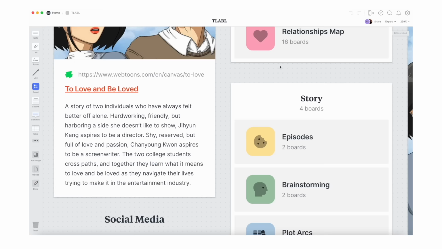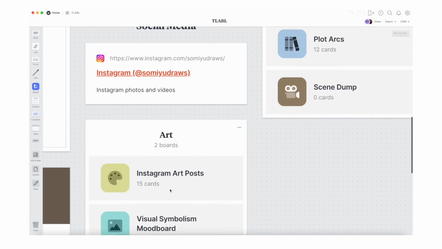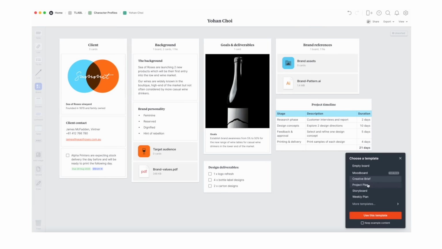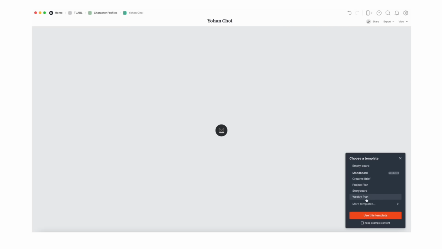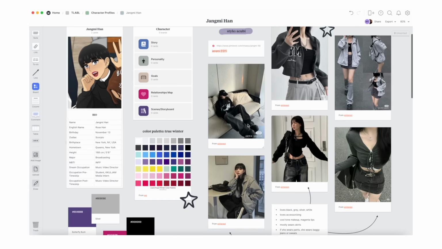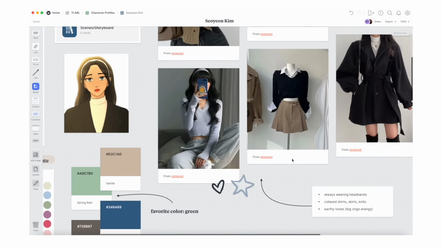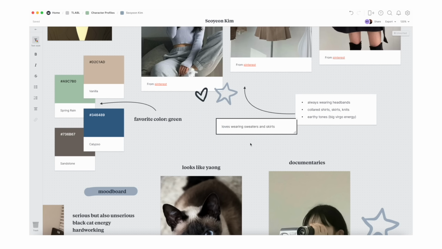So if you don't know what Milanote is, it is a great tool for organizing and planning your creative projects. Milanote makes starting a new project easy with over 100 built-in templates available for every type of creative project. And again, what I love about Milanote is how visual it is. With Webtoons, of course, there's a lot of writing, but the main focus is the art. Just writing out episodes in text wasn't really efficient for me. I needed to be able to see my episodes and visualize them. I needed mood boards, storyboards.